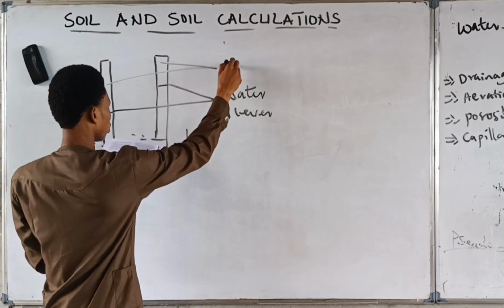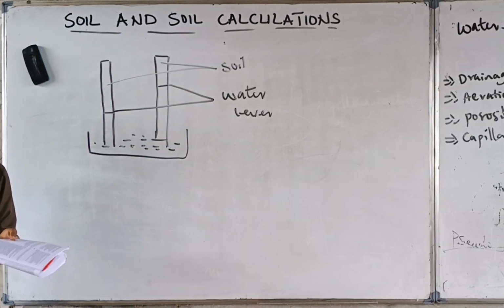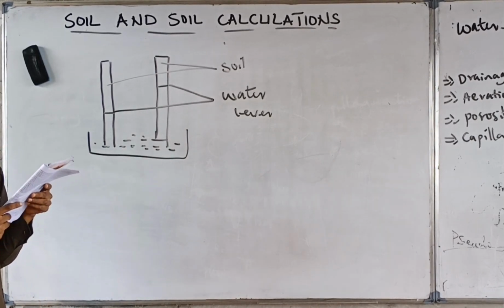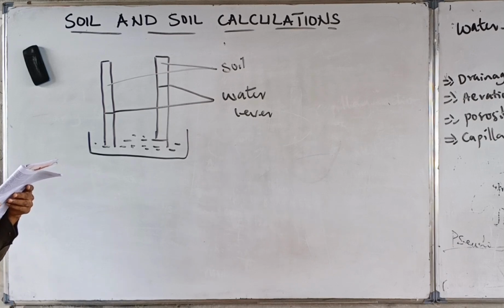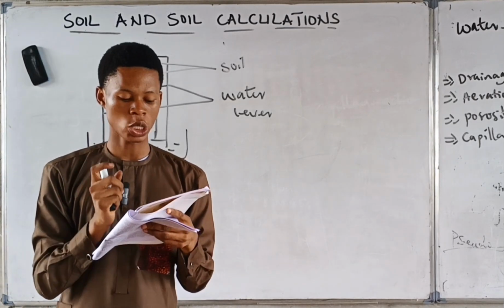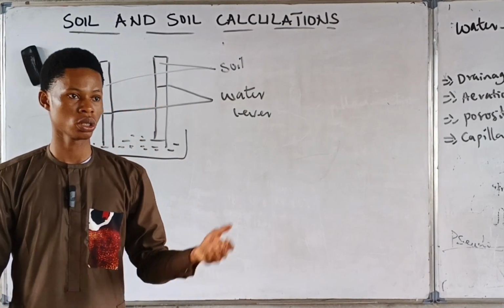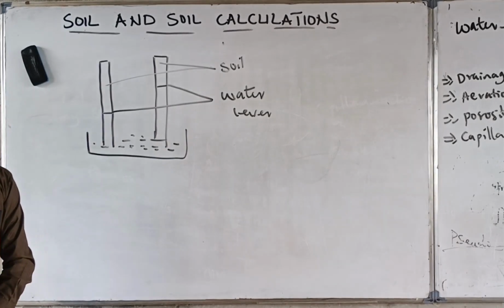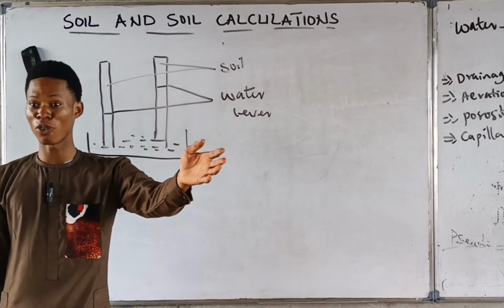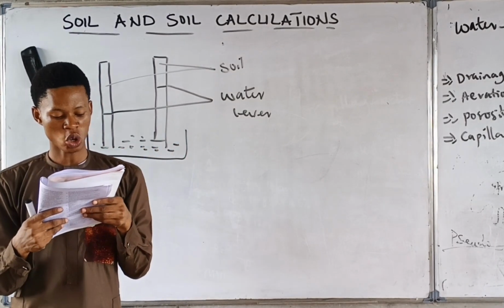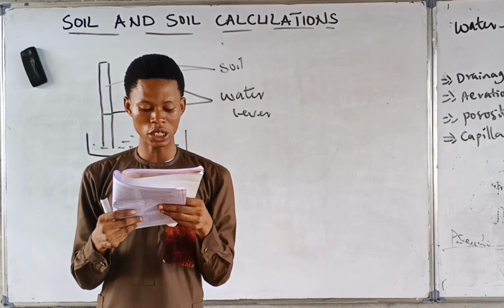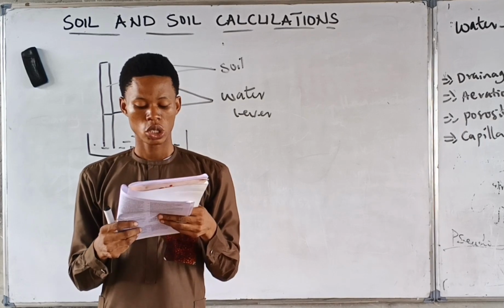So, yes, the question says the figure below represents an experiment with two types of soil. The experiment demonstrates dash. So without the options, this experiment demonstrates what? It demonstrates capillary action. A says soil attraction for water. B, soil porosity. C, soil capillarity. D, drainage capacity of soil. So it's what? Soil capillarity.